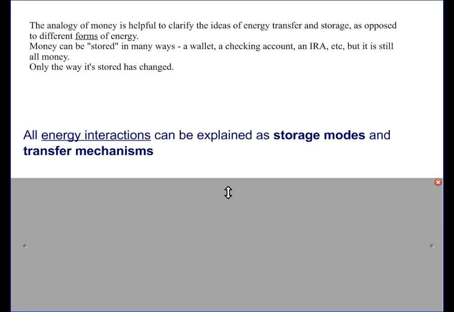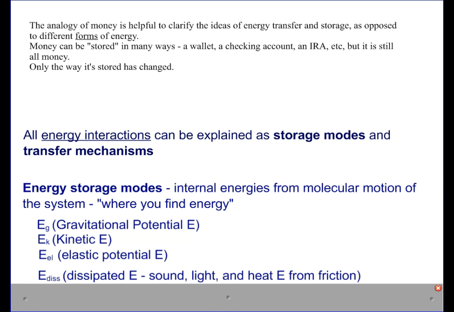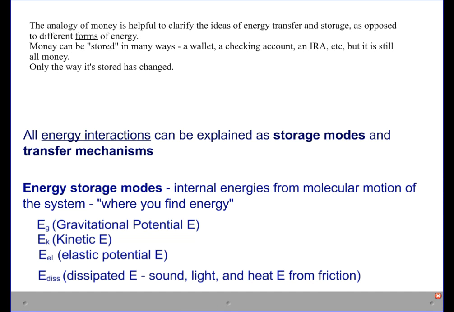Now, from the different videos that we're going to be looking at, we want to talk about some of these energy modes, define them, and say where you find the energy. Some of the abbreviations that we're going to be using: first, gravitational potential energy, which we'll label as E with a little g; kinetic energy, which is E with a little k; and elastic potential energy, where you're stretching a band or a spring, and we're going to call that E with a little el.